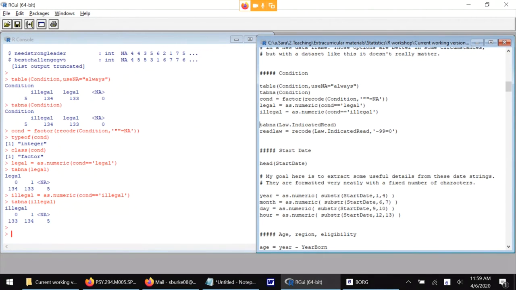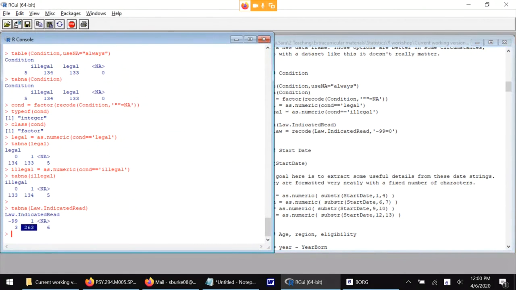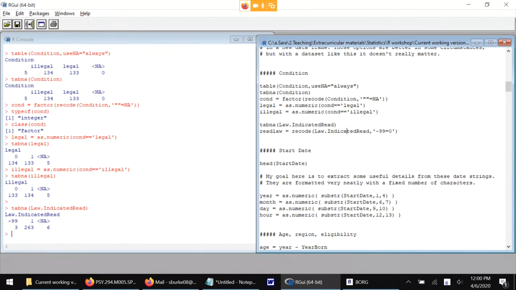I might also be interested in information about participants paying attention. And so in this survey, participants were asked to indicate that they read the vignette with a checkbox. They were all supposed to read it, of course, but here I'm noticing that 263 of the participants checked the box, and 3 of them left it empty. -99 is how Qualtrics represented questions that the participants saw but did not respond to, because I chose to export the data that way.